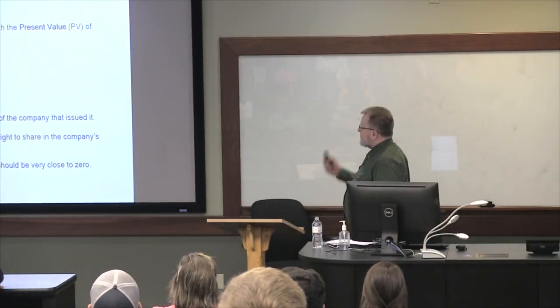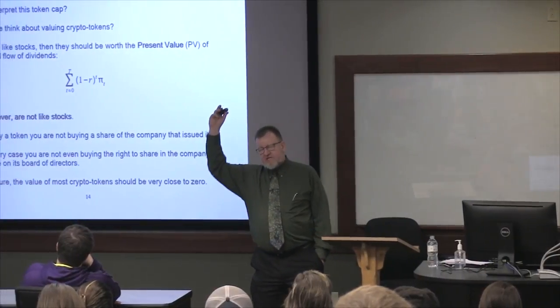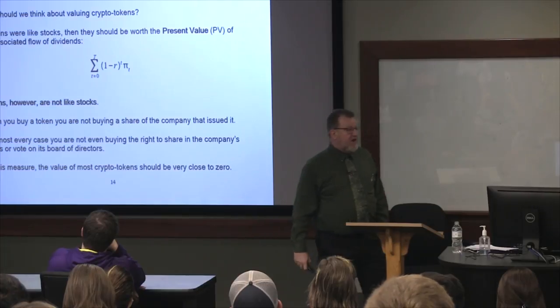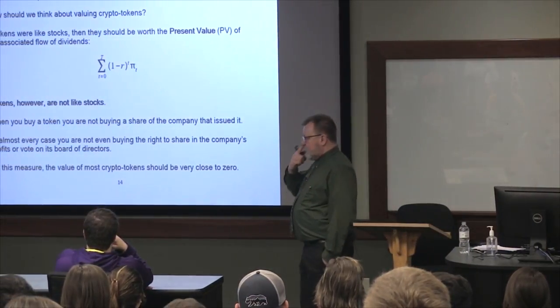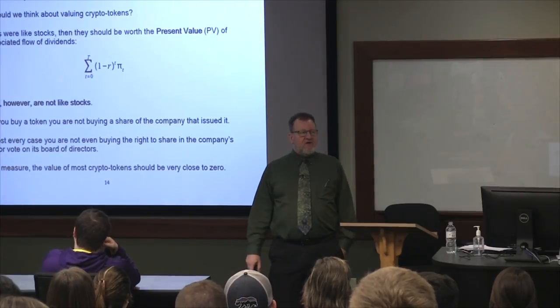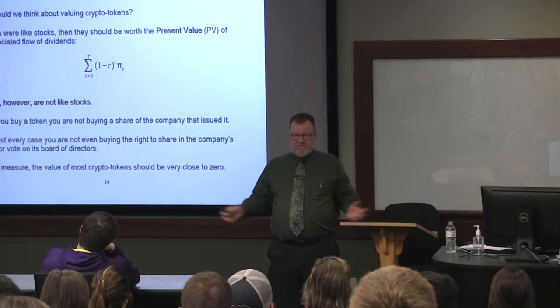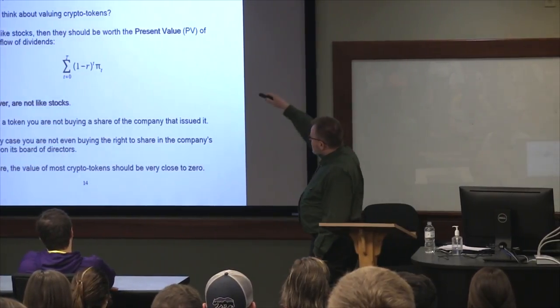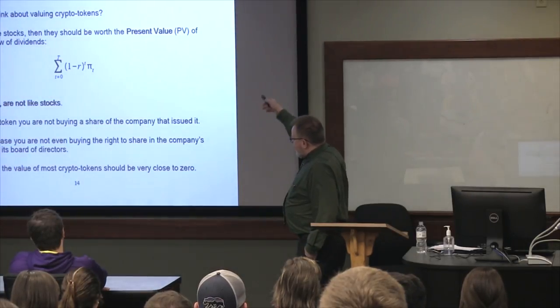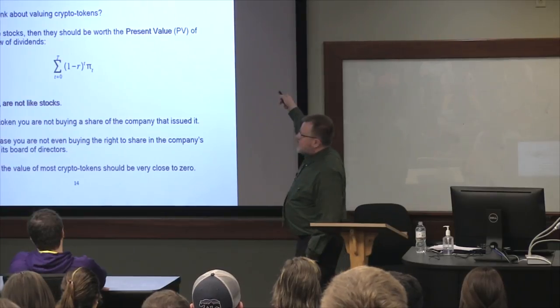How do we think about the value of these tokens? Token cap is meant to be a metaphor similar to the capitalization of a company, like Amazon being worth $4 trillion. But crypto tokens and cryptocurrencies are not stocks — very important to understand that. If you buy a cryptocurrency, you have not bought into the company. You have no rights, you can't vote, you have no share of the profits. You've just bought into a fictitious accounting thing. They're not equity in any way. If they were like stocks, we'd take the present value of expected profits or dividends. But when you buy a token you're not getting that. So by the conventional way of valuing equities, crypto tokens are worth nothing because they return nothing — no rights, no profits.